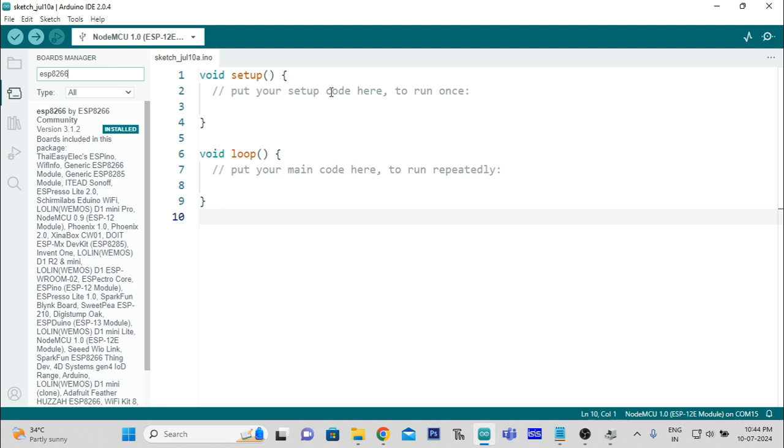Now we can go on with writing the program, and you can click on upload. If these two settings are not done properly, you will get different types of errors, and you will not be able to debug what caused the problem. So verify that the board as well as the correct COM port is selected in the Arduino IDE before programming any Arduino board.